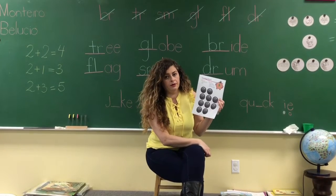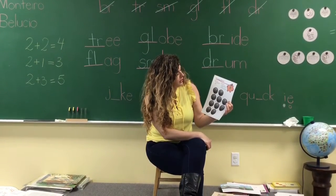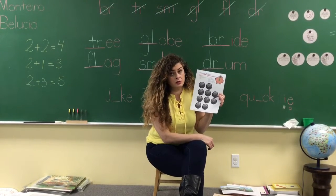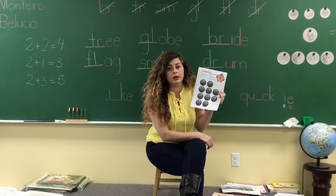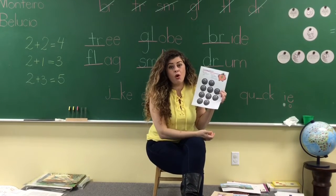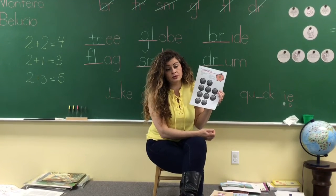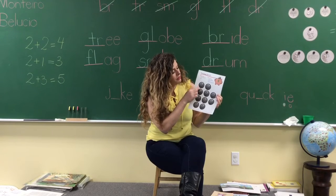So those are nickels — I need you to cut the nickels. Every time that you're going to use scissors, you need to ask your parents or a grown-up which scissors you can use. If you have your own scissors you can already use, great. Scissors go only on papers, not in your hair, not in your clothes. Remember that.